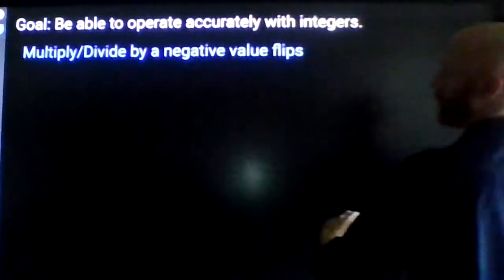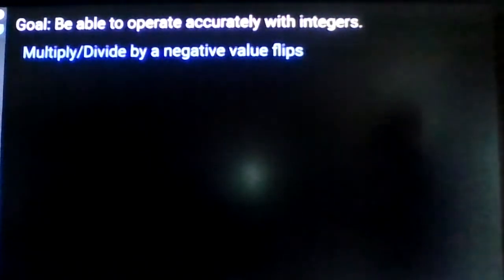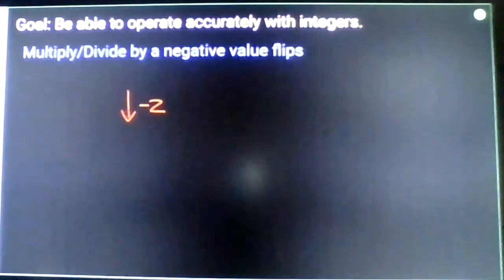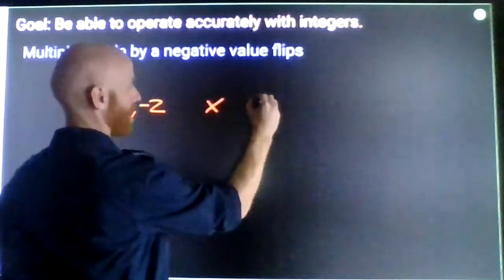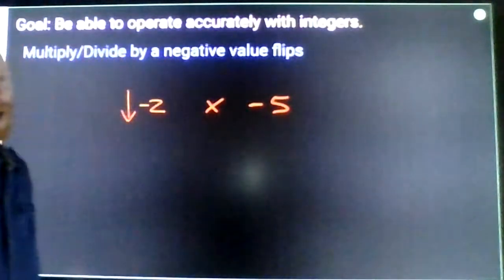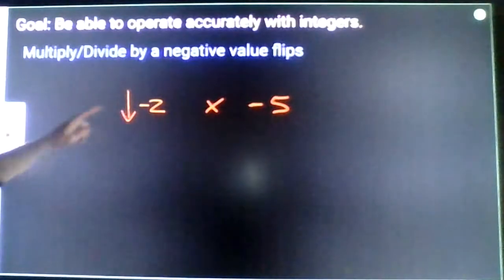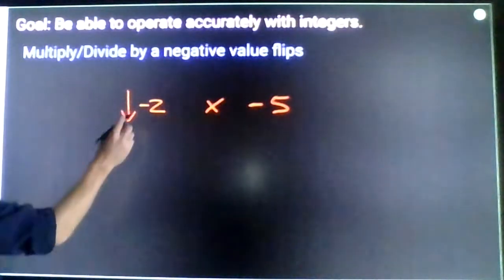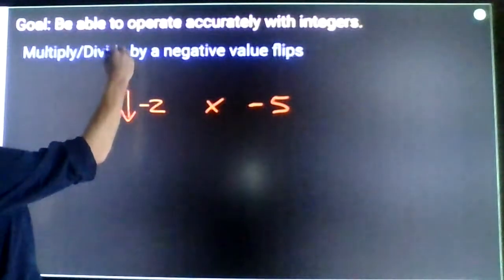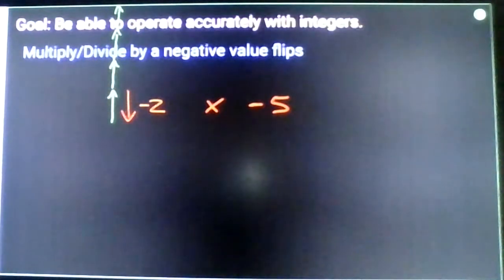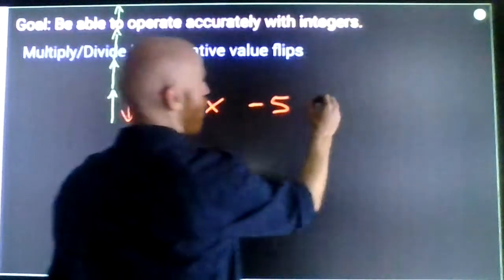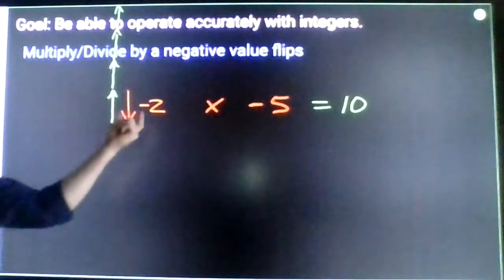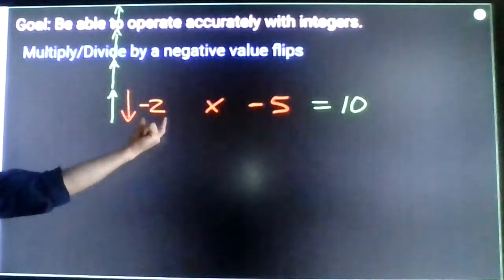If we, on the other hand, multiply or divide by a negative value, flipping what already is in place, right? So, down two flights of stairs times the opposite of five. So down two flights of stairs, the opposite of five times, means what I'm actually doing is going up five times. Okay? This is why a negative gives you a positive, because I'm doing the opposite of going down.